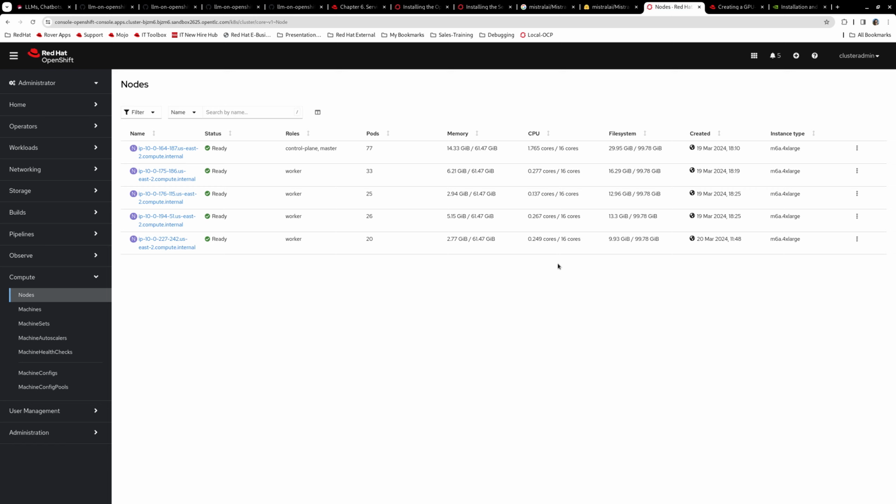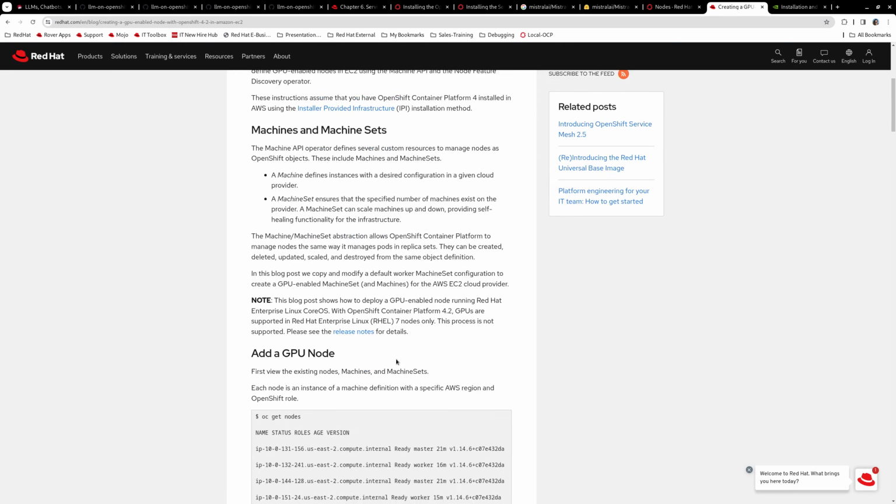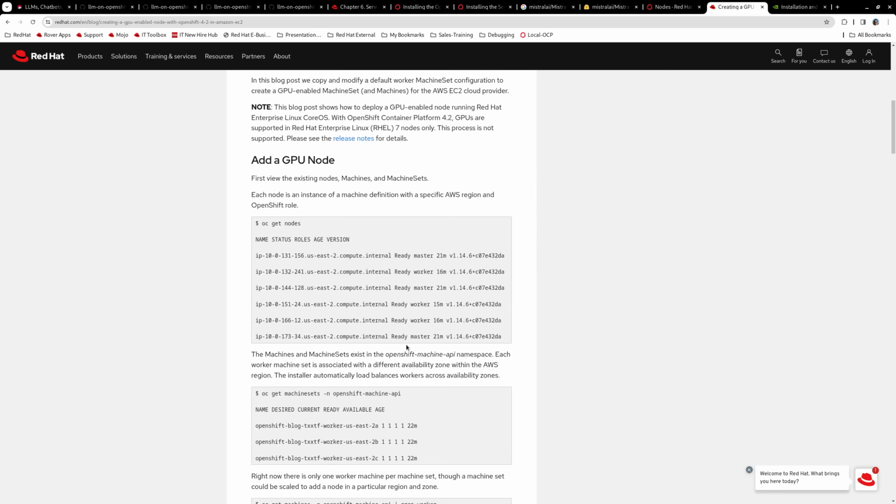So now, in order to add another node that has a GPU resource, there is this blog post created over here. It is a little bit old. It's for Red Hat OpenShift 4.2, but it is still good enough to continue and perform the installation as such. And we will do this next.